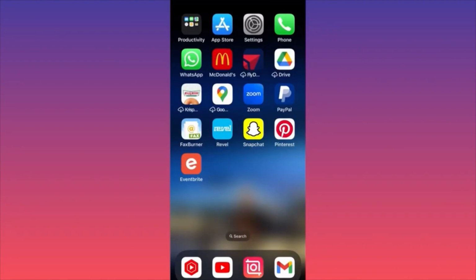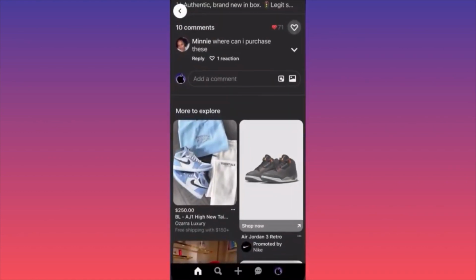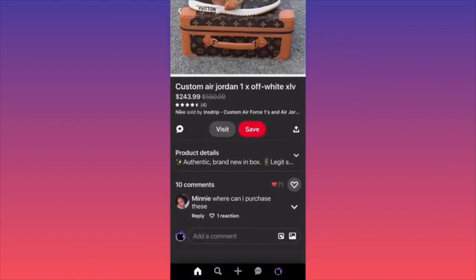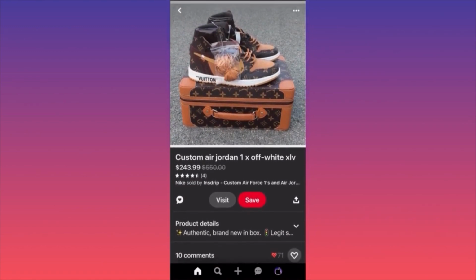In the next video, guys, I'm going to show you how people are making a lot of money on Pinterest. They're using their imagination, and sometimes the skills that you need are not the skills that you're actually selling. Let's launch the Pinterest app and let me show you what I'm even talking about. Look at these sneakers over here. People are selling custom Air Jordan sneakers, okay? We can speculate how they actually end up with this product, but guess what?